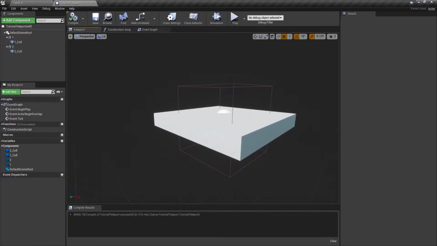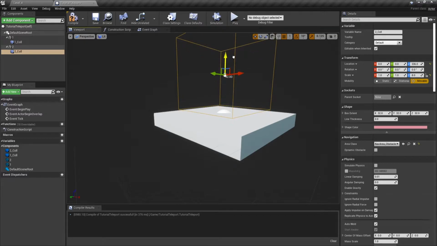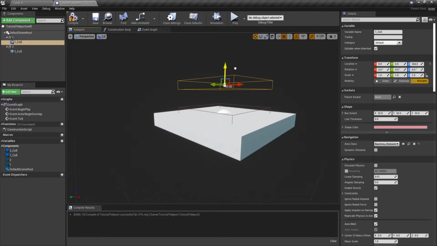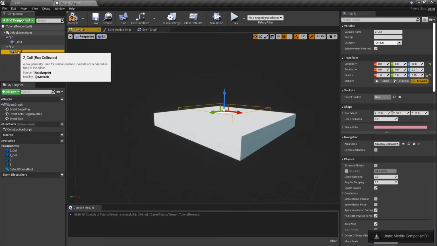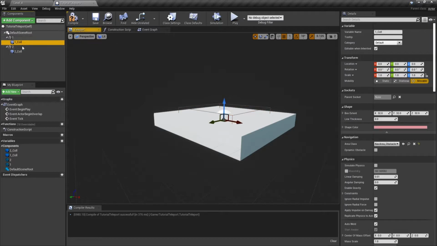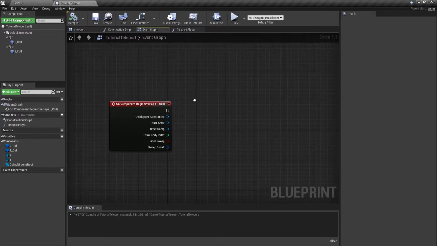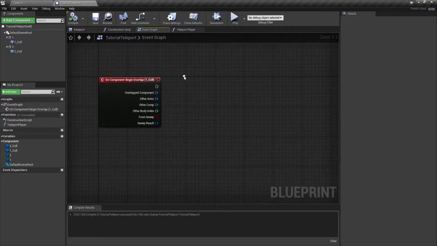Now of course you can scale these collision boxes to your liking. I'm not going to be too bothered by that right now because it's a tutorial, but just for clarity's sake, I'm going to make this like that. So they're both looking pretty solid right now. Amazing. I'm not going to berate you with a lot of information right here. I'm going to explain it pretty simply.